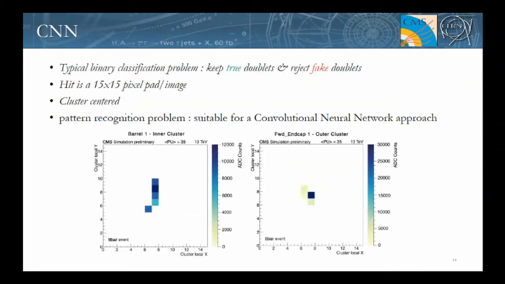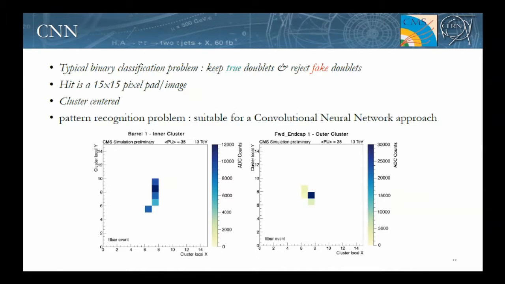What you can see here is the representation of one particular hit in the barrel, and this is for the same track in the end cap. And you can see that they are quite different, but still they look somehow like images.